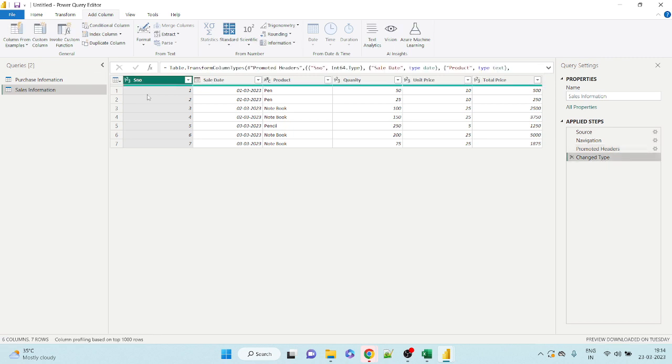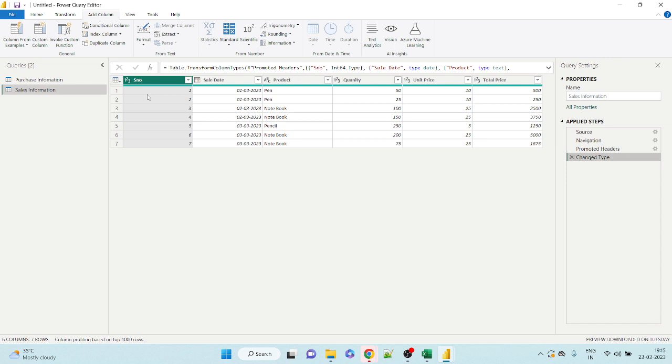Now tell me, what is column profiling? So after promoting the header, it will change according to the data it contains and gives the name. I mean data types automatically. Then it labels. It will label, basically. It will label our data.